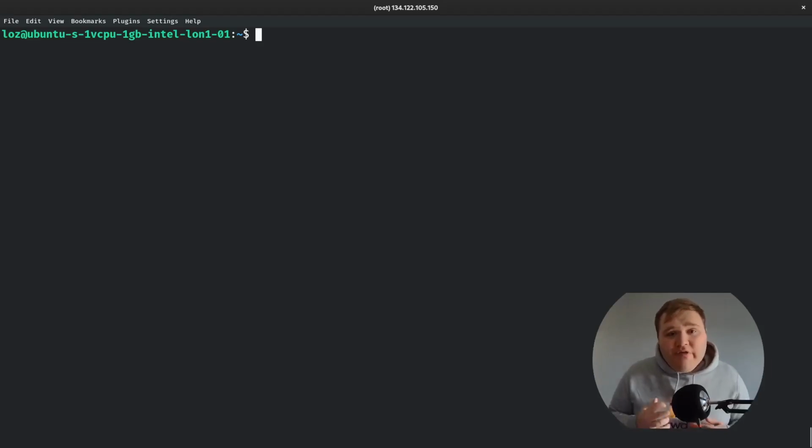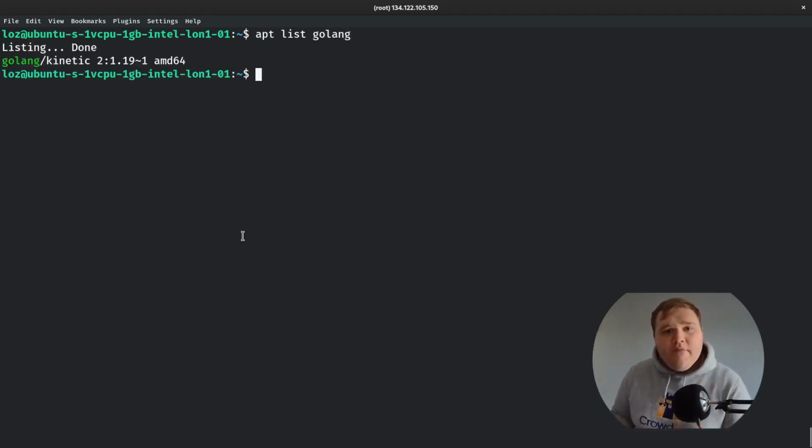So the first step before building CrowdSec is that you need to install build dependencies. And there's only three of them that we need to do. And that is make, GCC, and GOLANG. However, the last one is a little bit tricky depending on which distribution you are on. So for me, I am running Ubuntu 22.10. And if I go to list out GOLANG, you can see that I have version 1.19 from Ubuntu's repositories. This is great because CrowdSec is built with 1.19 and you can't go anything lower than that. So if you run apt list GOLANG or DNF, if that's your package manager, and you see anything less than 1.19, then you'll need to follow my extra steps that I'm going to do.